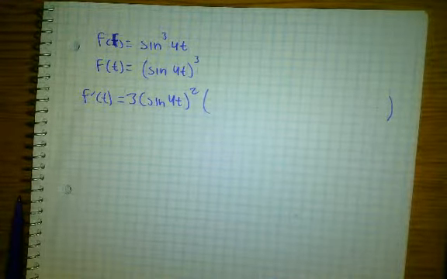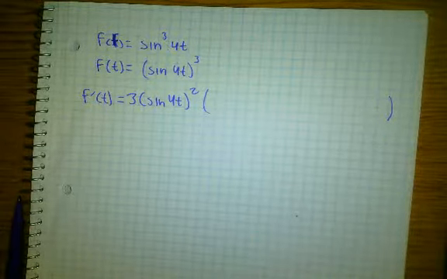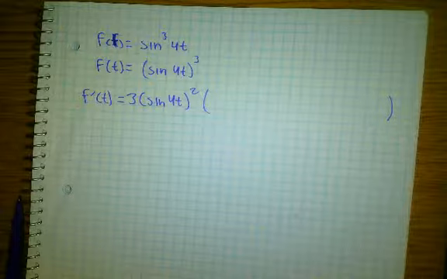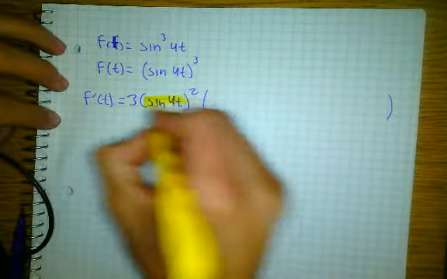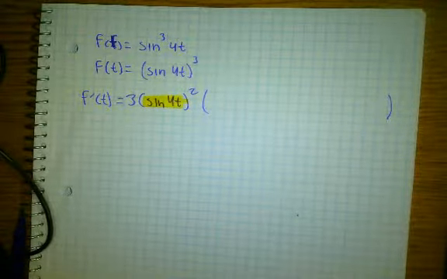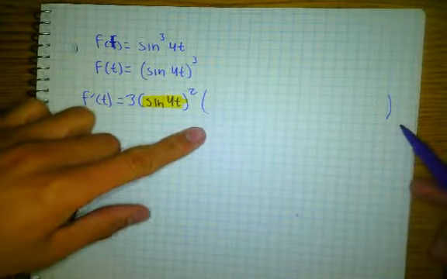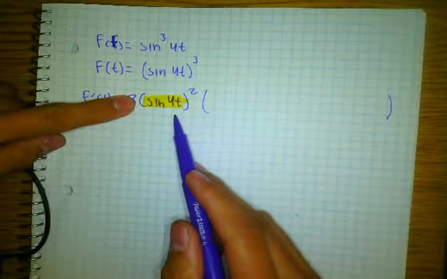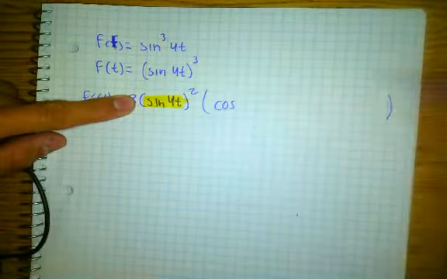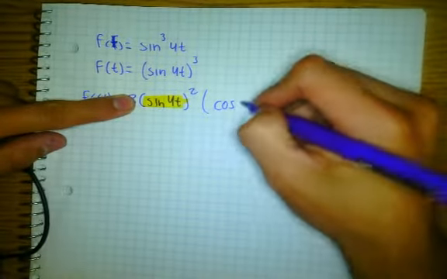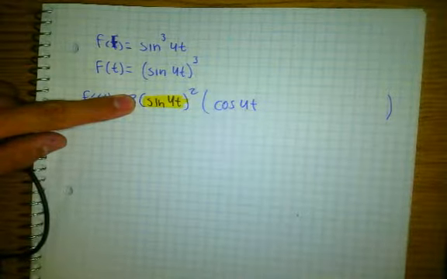Wait a second. It's another chain rule. Sine 4t. Do you guys see how there's 4t inside of another function? Okay. Have I lost anyone? Do you understand how this right here will be another chain rule? Okay? So you ready? So if I'm going to apply the chain rule here, that's why I left myself a whole bunch of space. So it's going to be cosine of 4t.